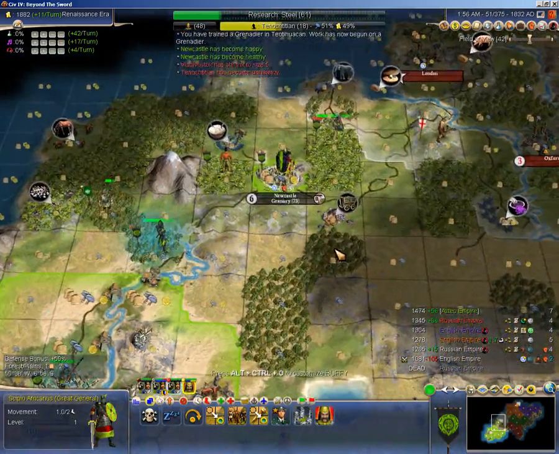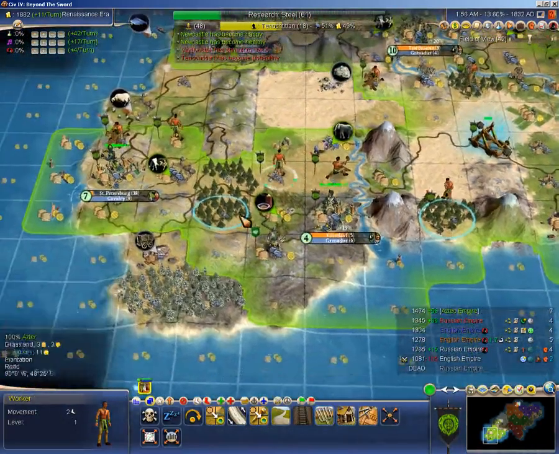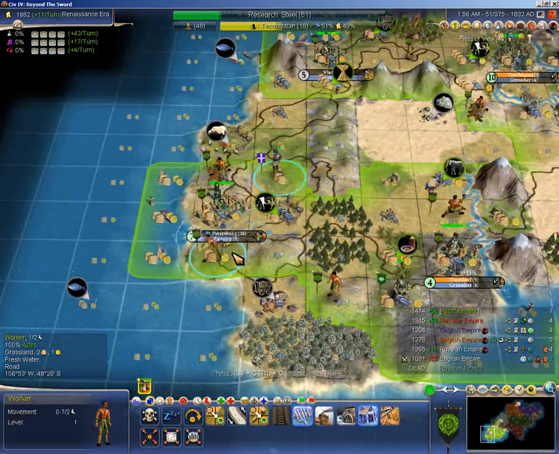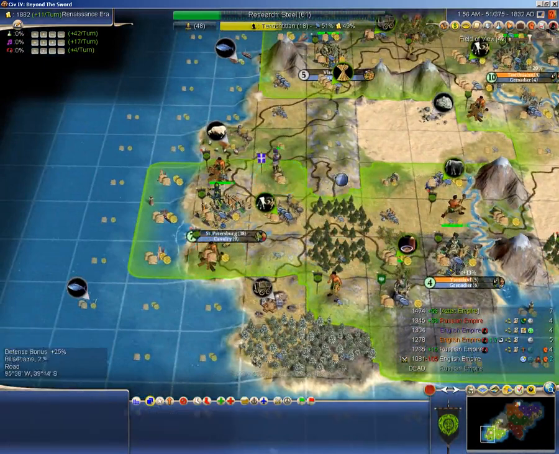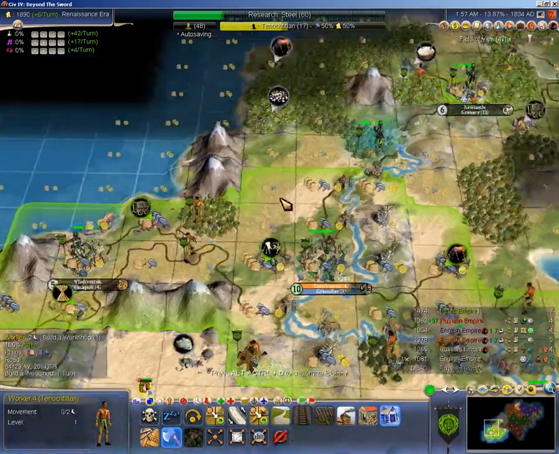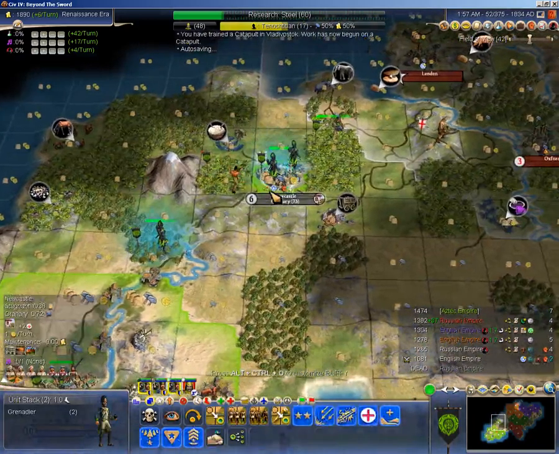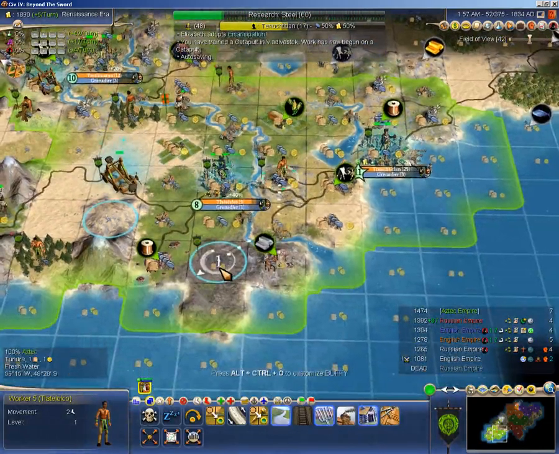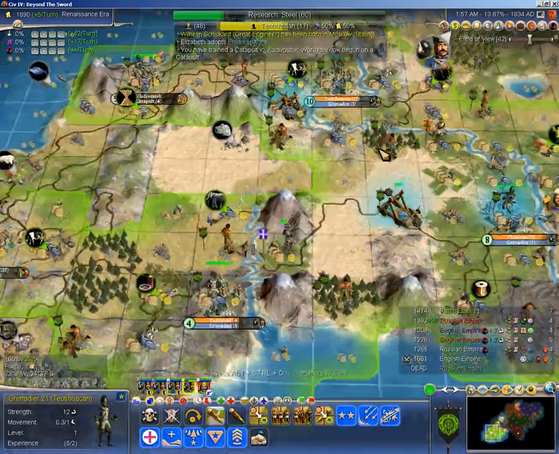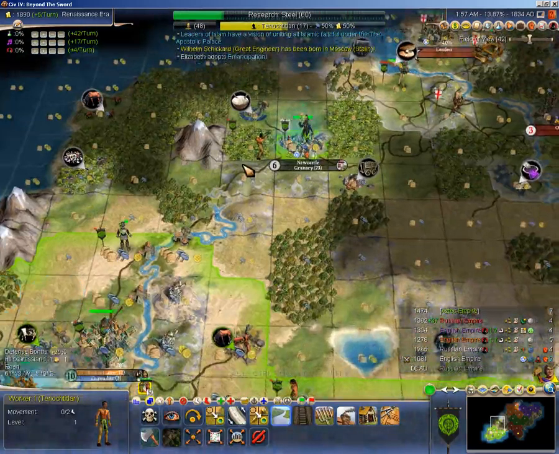And okay, now things are going to get a little bit slow. Chop. Windmill. Windmills are so perfect. Go ahead and chop. Chop. Chop everything. Yeah, what the heck, I'll workshop that. No, not chop that. I actually bothered to build a lumber mill. I should probably keep it.